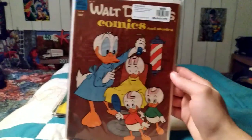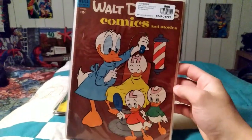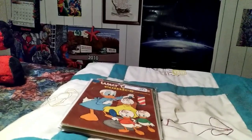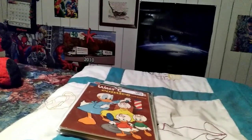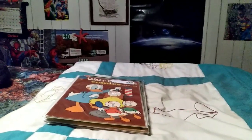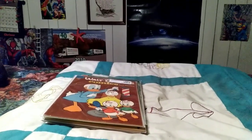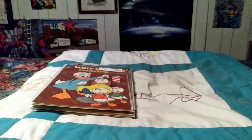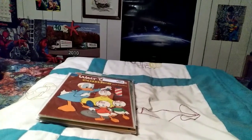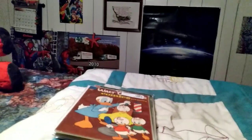But, yeah, I'm a comic reader, but I definitely appreciate a good bag and board. Can't get over that. I usually always buy my comics bagged and boarded. I don't usually buy them without a bag and board, unless it's like a killer deal, you know? But anyways, now that we're done with the cartoon comics, I'll move on to detective comics and whatnot. Well, just the other stuff, I guess.